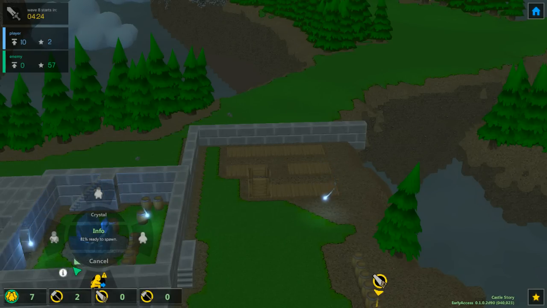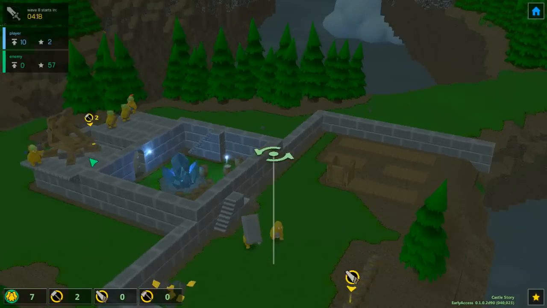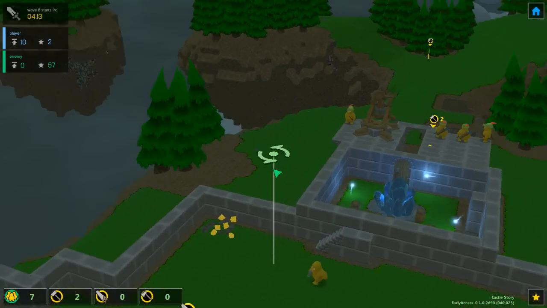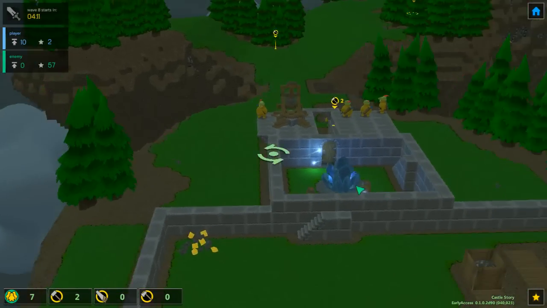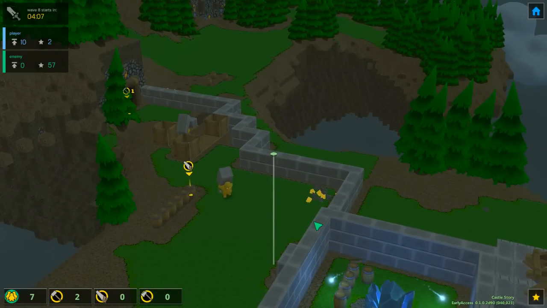What's the percentage at? 81% ready to spawn. Nice. So this next one, I'm going to spawn in at least one more regular Bricktron, and then I'm going to get another archer up on this wall here. And I'm actually going to put a platform over here in a minute, if I can.